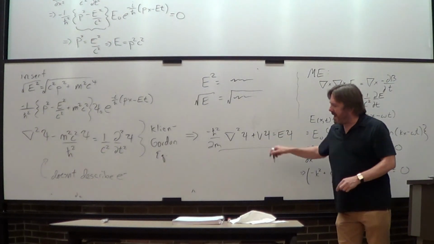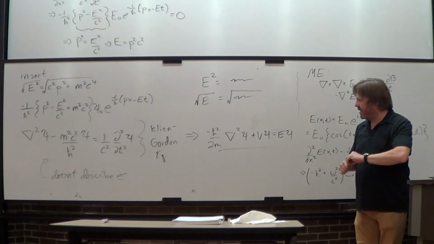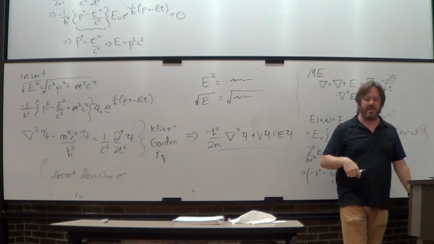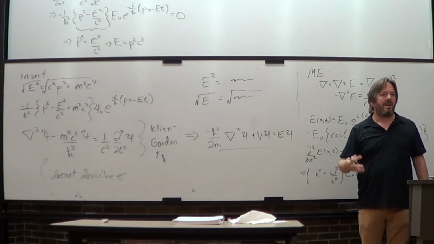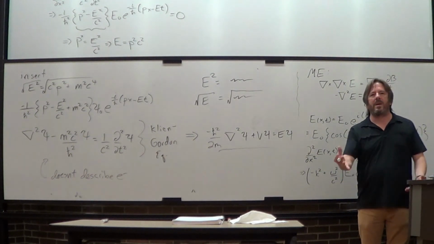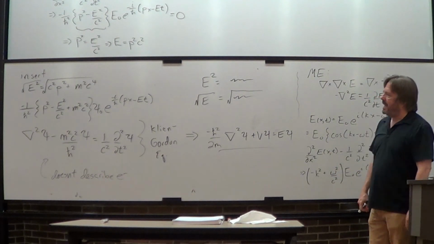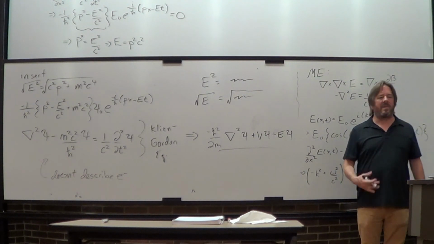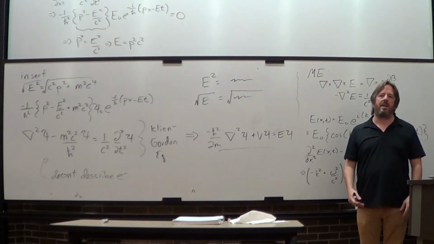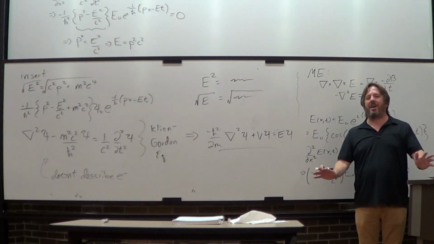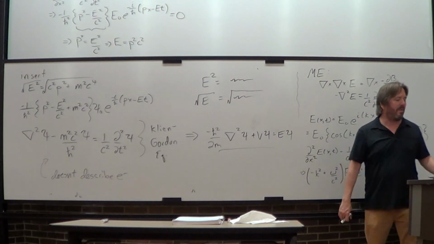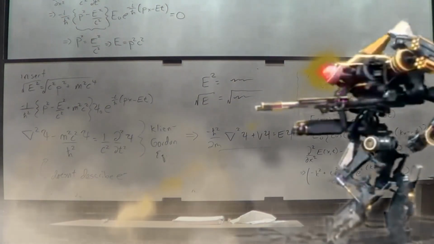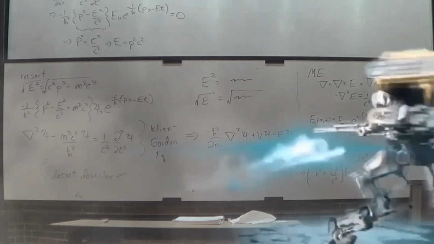Anyway, I know I went a little too fast here because I'm out of time. I've gone over. So I'll start here then, and I'll tell you a little bit more about how to get to the Schrodinger equation, and then we'll start doing some more interesting derivations. We'll get back to your undergrad stuff. So anyway, again, you don't have to memorize any of this. It's just kind of for fun. We've got plenty of time to be immersed in unbelievably hard mathematics, which is what we're going to be doing for months. So anyway, yeah, you all okay? I'm going to come over and breathe on all of you.